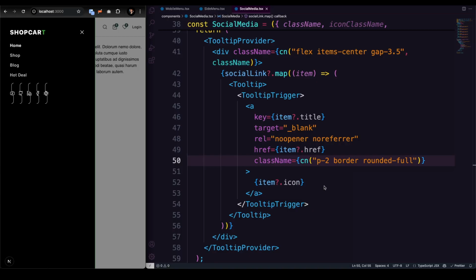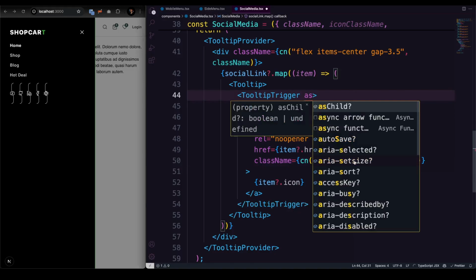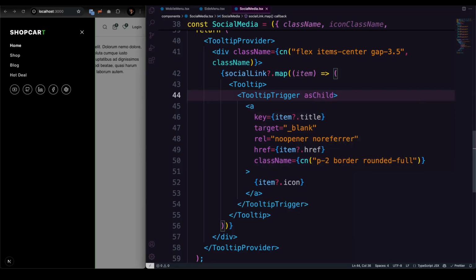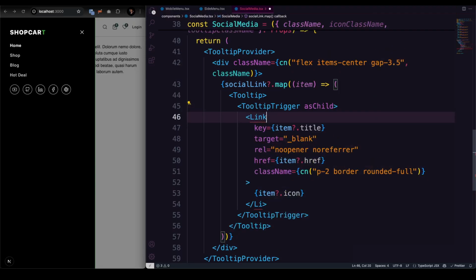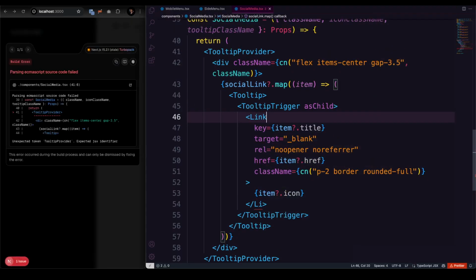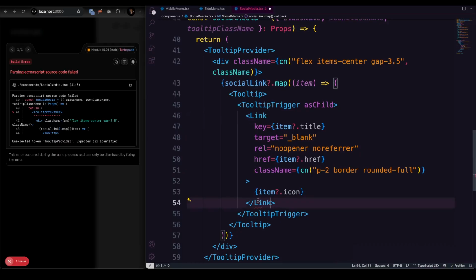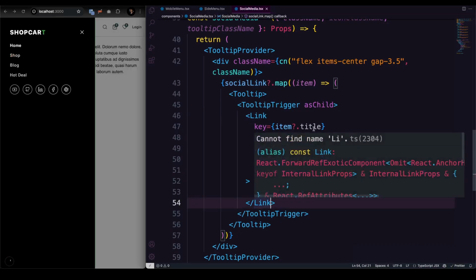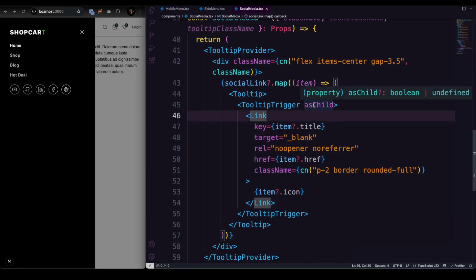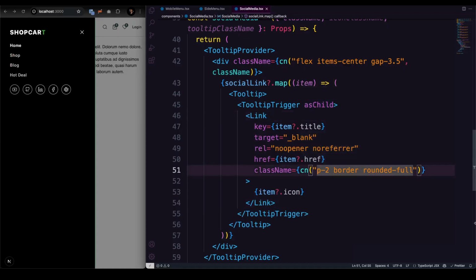We are passing. One more thing is that we need to make everything a child, so it can grab through, because otherwise it can't capture what is happening in between. Now if we use the link, I think maybe it could be working right now. Oh, okay, it should be properly aligned. Yeah, I think it's because it cannot find a child, that's why it was not figuring it out, but now we can use that.